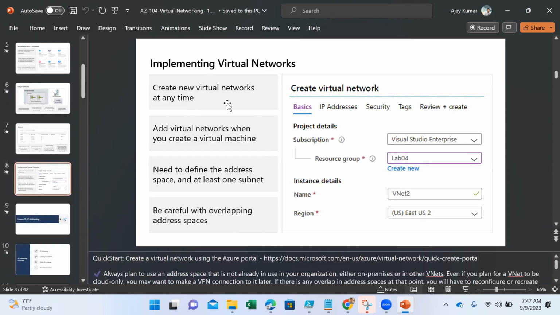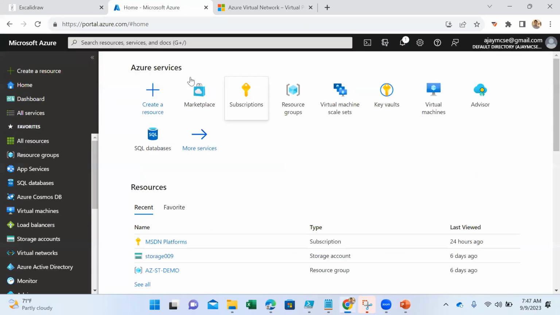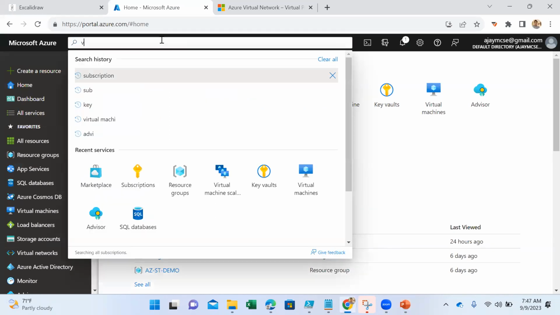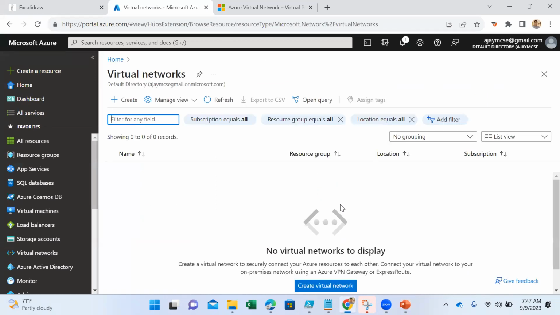So implementing is very simple. We have already done it, but let me walk you through how we can create it again. We are here. Search for virtual network. Here it is, virtual network. Create virtual network.